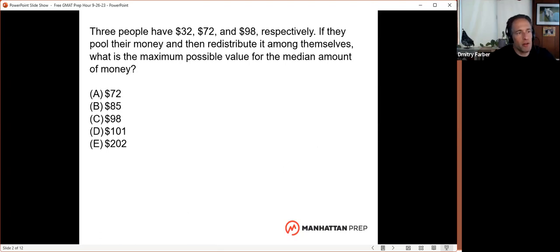So I'm not going to give you a full 2 minutes like I normally would to do this problem. I just want you to read it over for a moment and think about, are there answers that don't make any sense? Are there answers that seem impossible? Are there answers that seem likely? So just take, like 40 seconds or so to read this over, then we're going to talk about it.